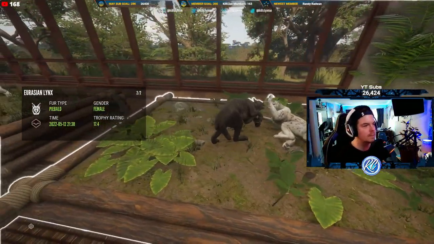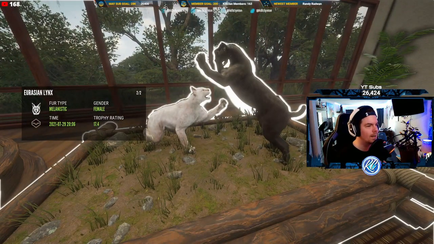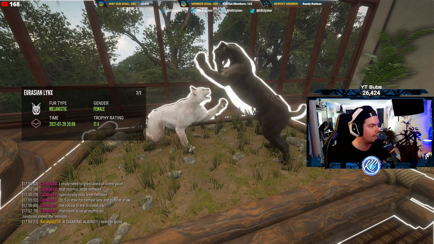My favorite rare right there, melanistic lynx. Albino lynx with another Mela lynx. My gosh, man. I have killed so many lynx. I don't have a single rare or diamond. What am I doing wrong?